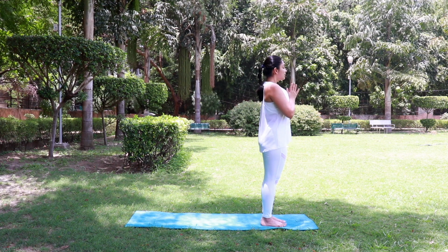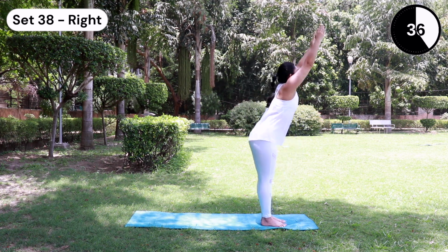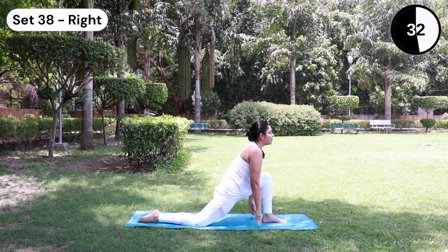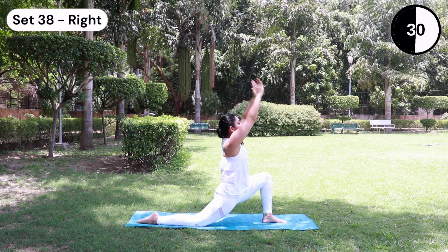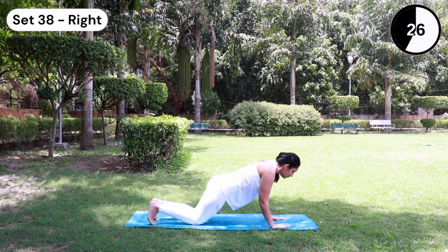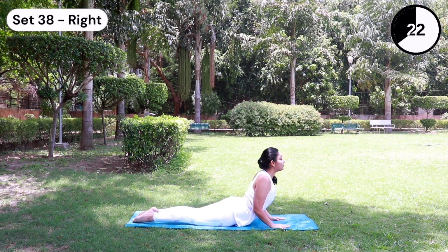Round 38. Inhale, extend both the arms up, stretching back. Exhale, fold forward. Inhale, step the right foot back. Retaining the breath, step the left foot back. Exhale, drop to knees, chest and chin. Inhale, slide forward to cobra pose.